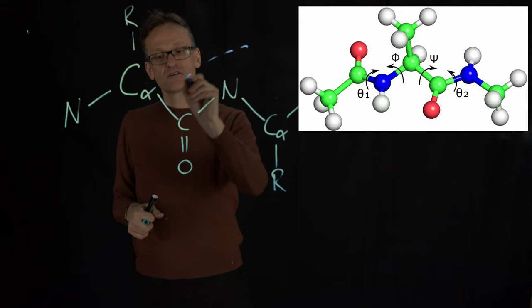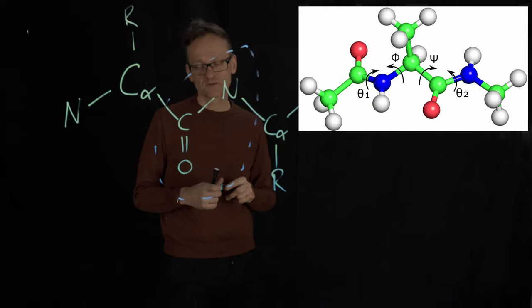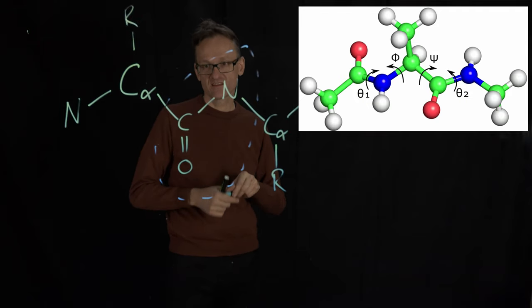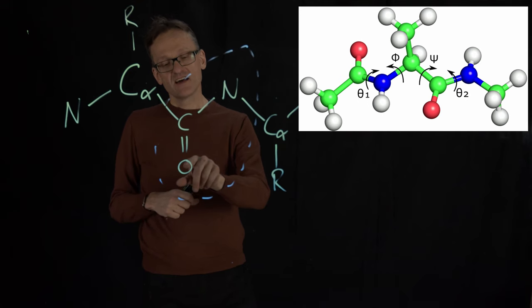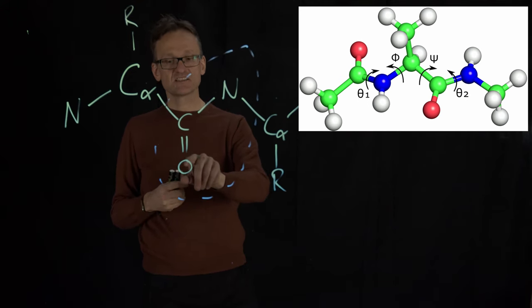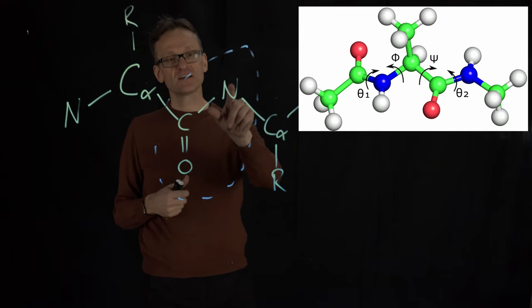This part was the peptide bond that I spoke about in lecture one, how it formed by two amino acids merging together. I already mentioned that this is going to be a very stiff bond with a resonance of electrons all the way from the oxygen to the carbon to the nitrogen to the hydrogen there.